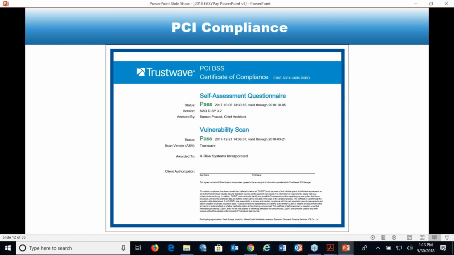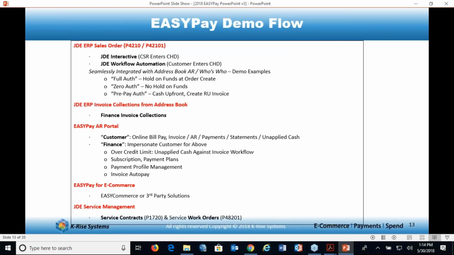We submit a questionnaire document. It's called the PCI SAQ to TrustWave. They do the scanning and the vulnerability testing, and they do it quarterly. And then they submit it to PCI, and so our applications are certified within PCI as what's called AOC, Attestation of Compliance. The certification of compliance is what TrustWave does as our PCI auditor, but when they submit it to PCI, it's called AOC, Attestation of Compliance.